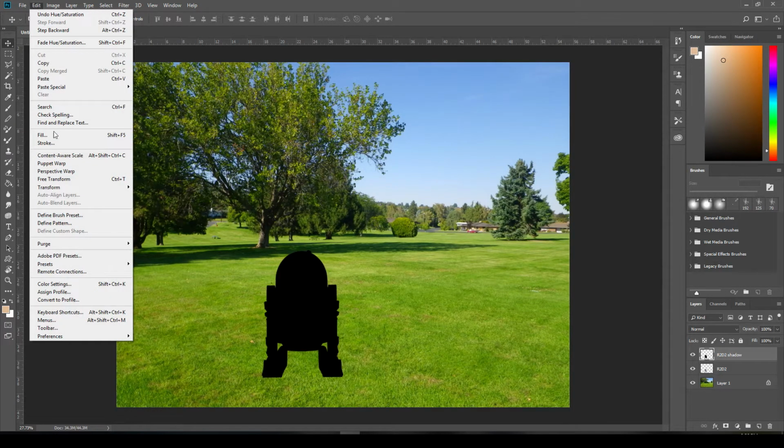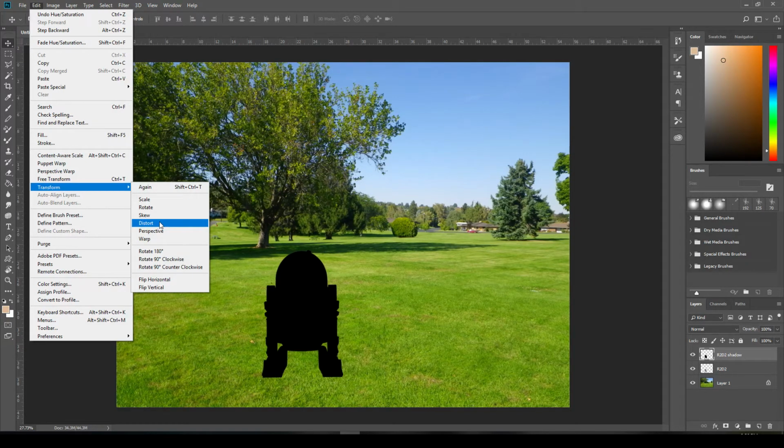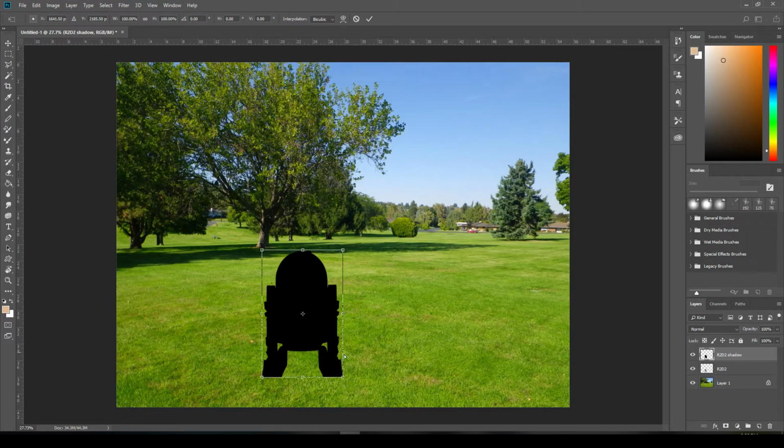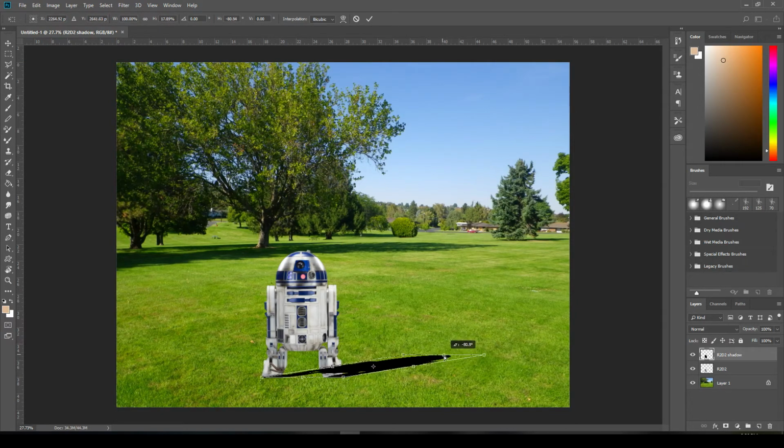We're going to go to Edit, Transform this time, not Free Transform, Transform, and then we're going to go to Distort. Okay, we're going to get the boundary boxes around your shadow layer, and I like to start by grabbing the top middle boundary box here and dragging it onto the ground. Okay, and once again, as I said, do your best to try and line it up with the similar direction of the other shadows, and then I grab the individual boundary boxes and move them around until I'm happy with its position. Nudging it over with the arrow keys, that looks pretty good, so I'm going to hit Enter.